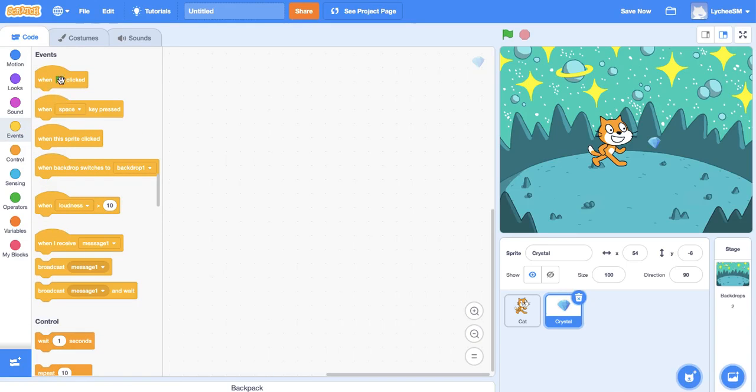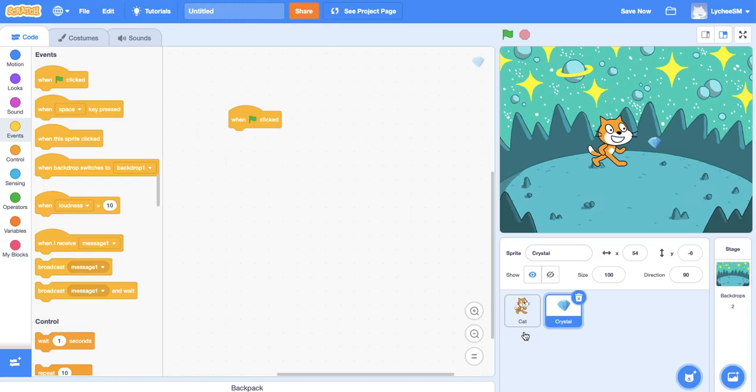So first off, you're going to want to choose an event. You can have all your animation basically start when you click on the green flag. That's what most people do. Other times people will have their animation start when the space bar is pressed or when somebody clicks on the sprite, but most people will just start with the green flag. So the green flag is what starts it. Right now, if I click on the green flag, nothing has been programmed to do anything.